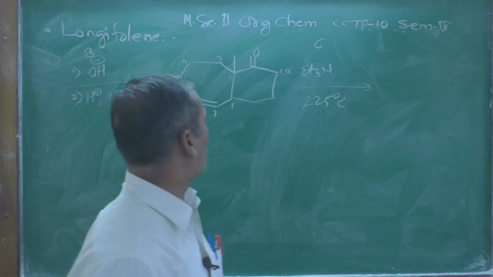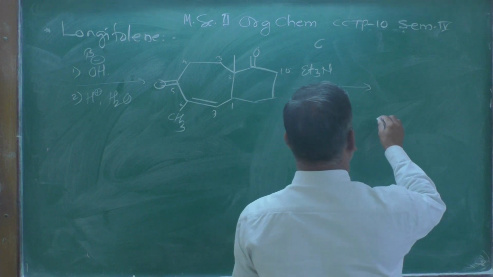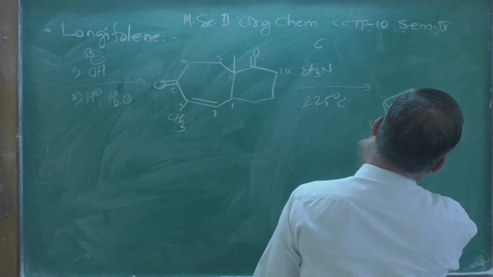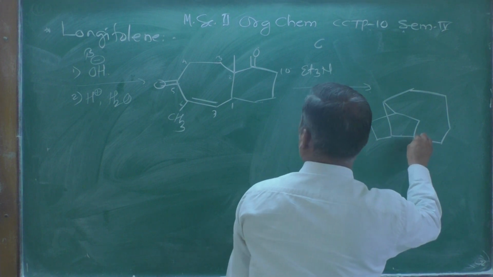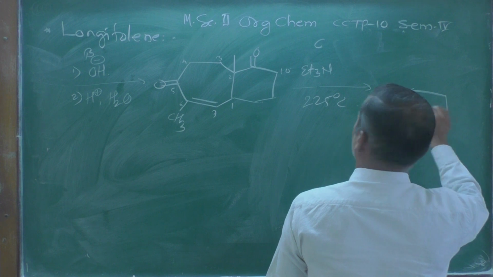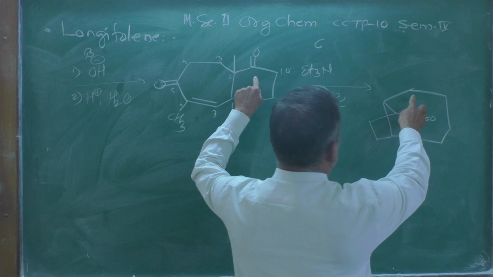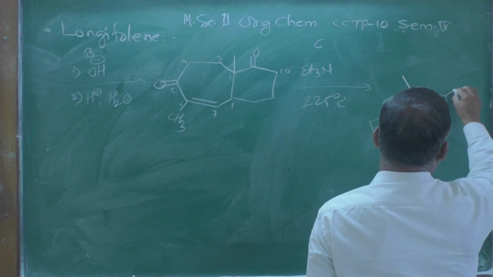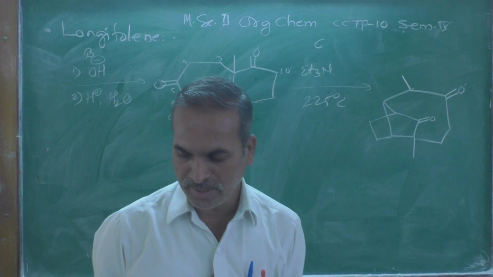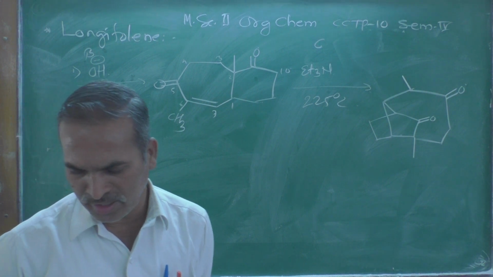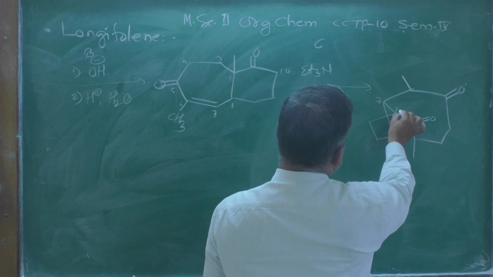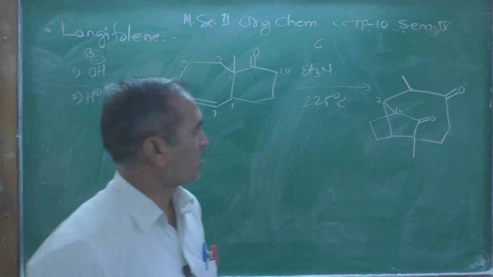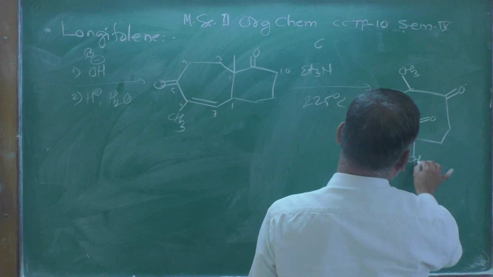A photocycloaddition type of reaction takes place, and you would get the product like this. This is a general compound which we are going to get over here. One methyl group remains as it is. Now this carbonyl group is attached to the 6-membered ring as it is, and here is the one methyl group which is there, and at this position a carbonyl group is present. So this is the compound which we got over here, and as we know, this bridge side is 7, this is carbon number 10, and the carbonyl group is at 11. Here is only one CH3 group, here also there is a CH3 group.